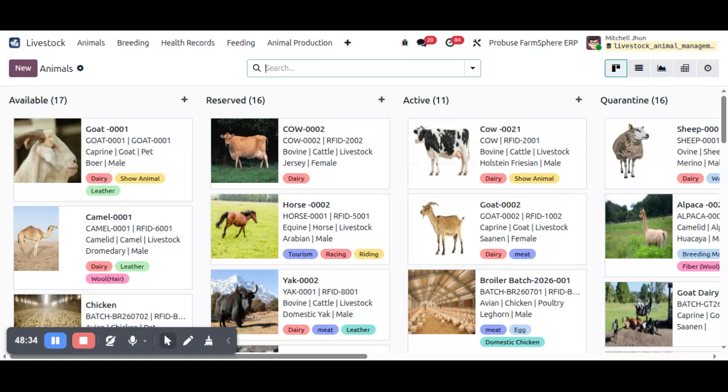For a dairy farm, the system can manage cattle and buffalo, including breeding, pregnancy, health, feeding, milk production, growth, and costing. For a poultry farm, group and batch management can be used for poultry batches, feeding, egg production, growth, health, and mortality. For a sheep and goat farm, individual animal management can be used for genealogy, breeding, pregnancy, offspring, health, feeding, and growth tracking.